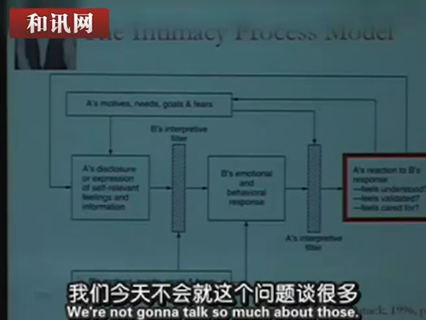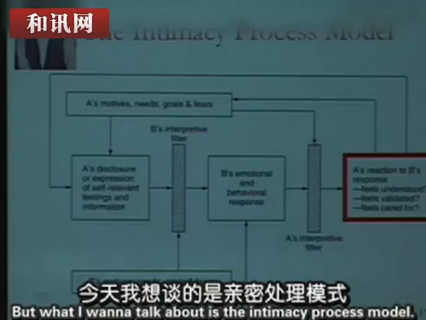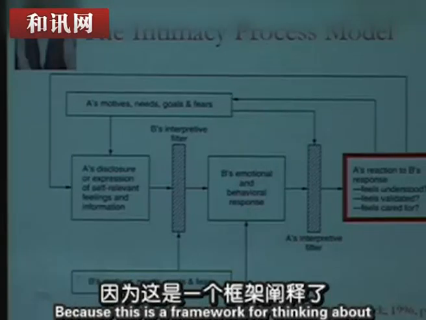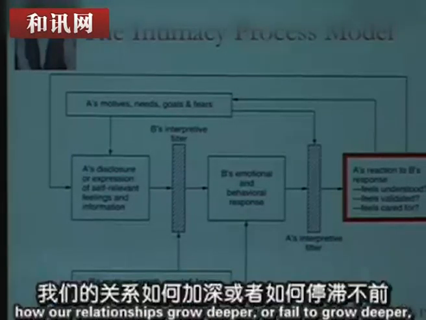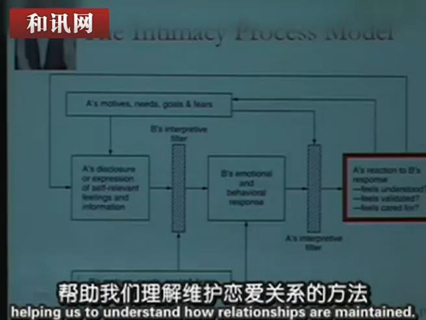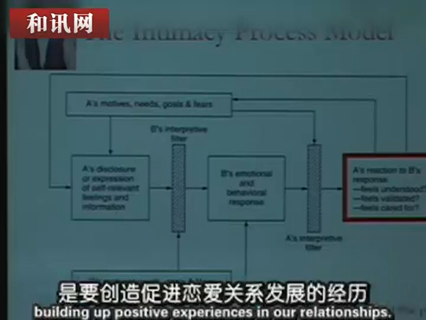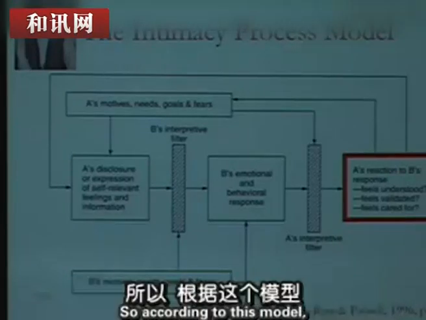We're not going to talk so much about those. Those are really well laid out. I think they're pretty clear. But what I want to talk about is the intimacy process model, because this is a framework for thinking about how our relationships grow deeper or fail to grow deeper, and it also, conveniently enough, seems to work pretty well at helping us to understand how relationships are maintained. The other maintenance issue is capitalization, by the way, building up positive experiences in our relationship.